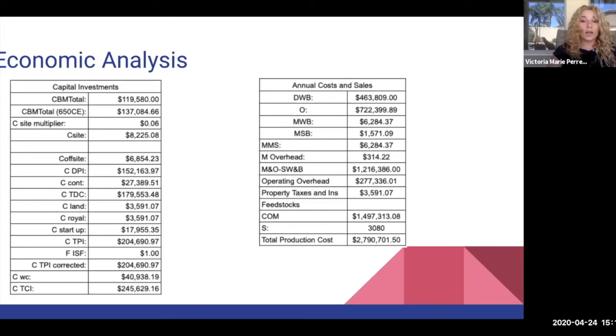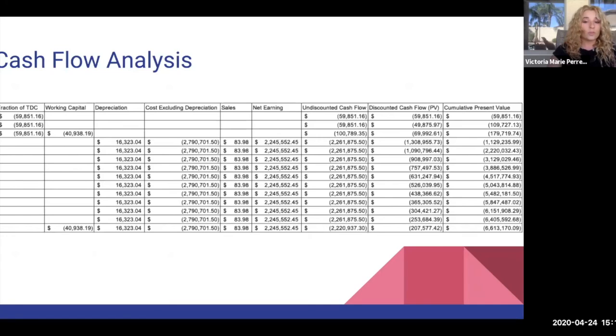So the total cost to replace the membranes, UV lamps, the porcelain screens, and add a solid waste grinder totals to about $137,084. However, shutting down two aeration basins to adjust for the lower capacity and updating the technology has led to an energy consumption decrease of about 15%, which, as you can see in the cash flow analysis results, results in an operating cost of about $2.61 million, which is under the undiscounted cash flow column.